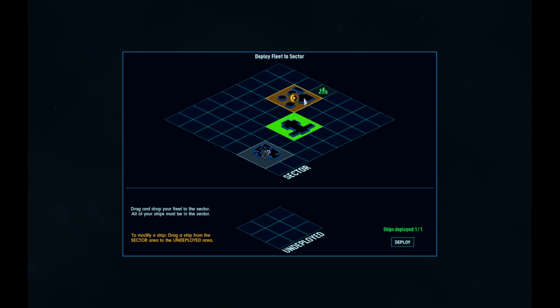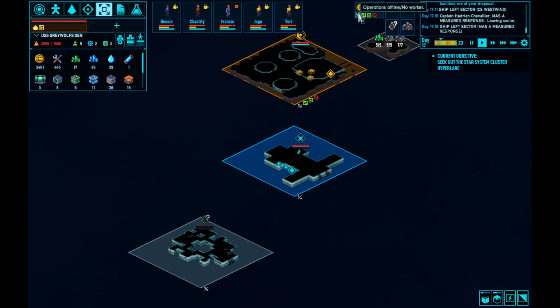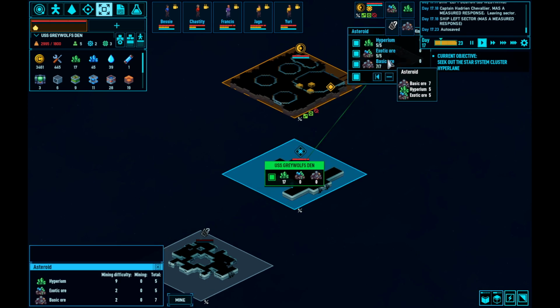Alright, so there is a station here we might be able to speak with. This is a farming station, so they're going to have food supplies of that nature.